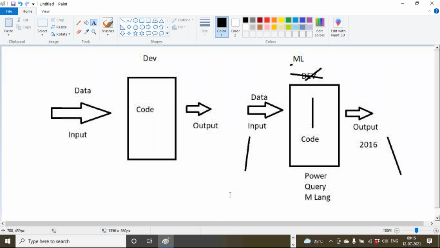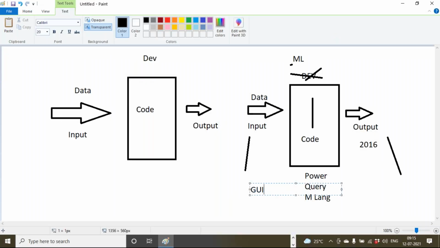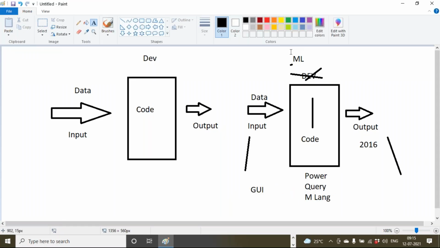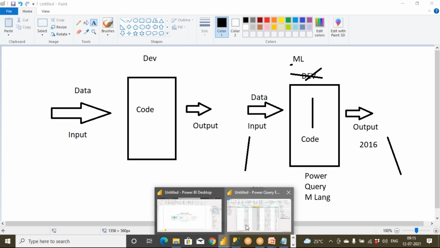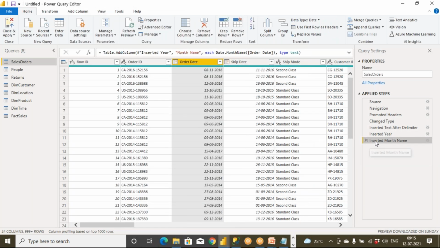A lot of things are UI options, graphical user interface options. Otherwise, the machine itself is used, and we are able to get the data, apply whatever you would like to apply, and continue further. So this is one step.